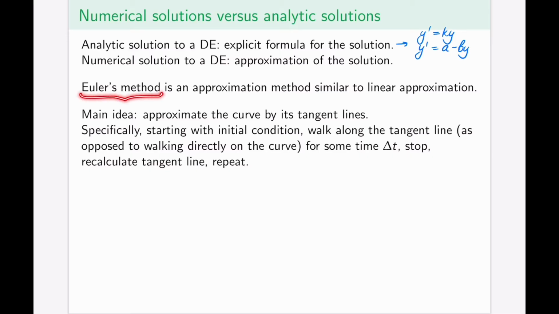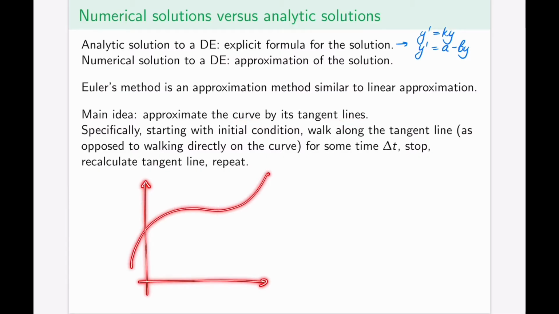And this is very similar to the linear approximation method you guys have seen in Calculus 1. The main idea behind both Euler's method and linear approximation method is the fact that you can approximate the curve or the function itself by its tangent lines. So if we're thinking in terms of the linear approximation from Calculus 1 concept, we had a function, we picked the point where we could construct a tangent line, and we knew that near that point of tangency, the line is really close to the curve.